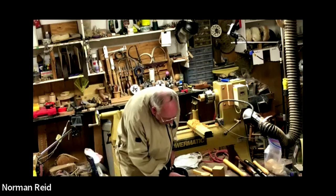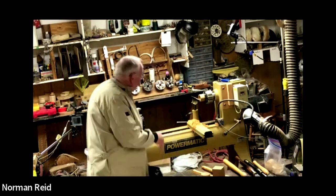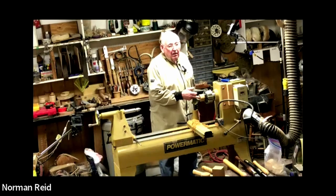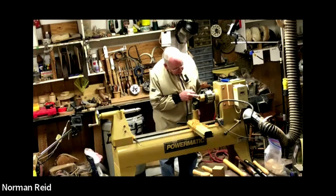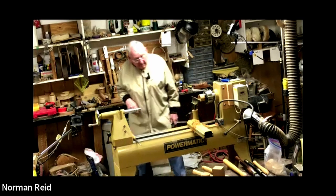Okay. So now that you've got the flange in there, you can go ahead and finish sanding it and finish the inside. I'm not going to do that, just to save a little time, but we'll see at the end how that works out. So that's that.